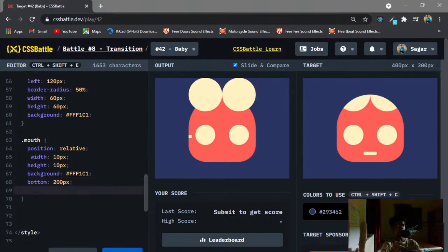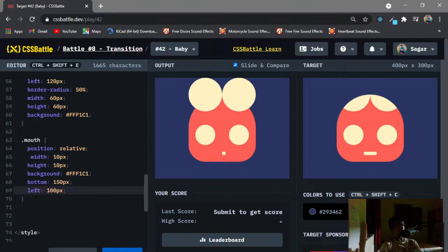Okay, let's align it now. This is all happening because of the positioning property.